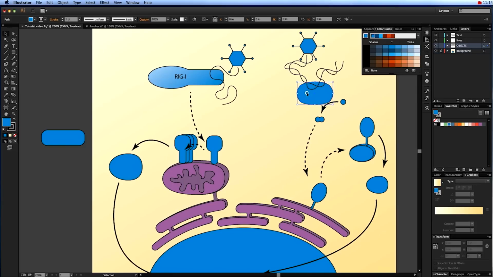So if we want our different receptors to be the same, we can use the eyedropper tool, grab that. Another option is to do that, but then maybe just change what is on the lower end of the gradient a little bit, if you want to have mostly the same but slightly different. One thing I did for my viruses is instead of having the sort of directional gradient, I made them have a radial gradient.